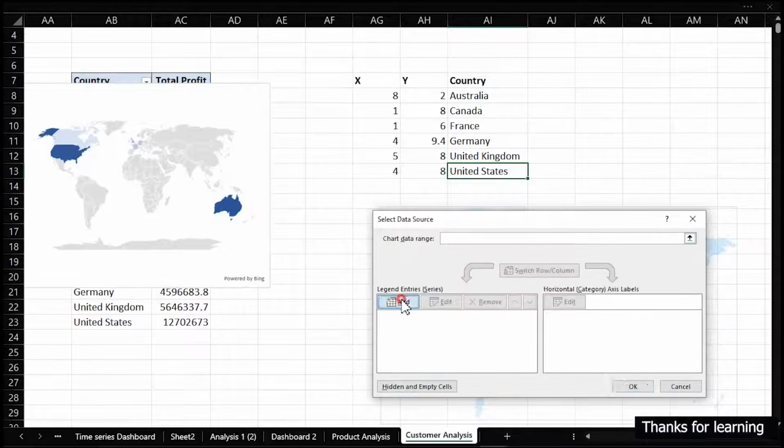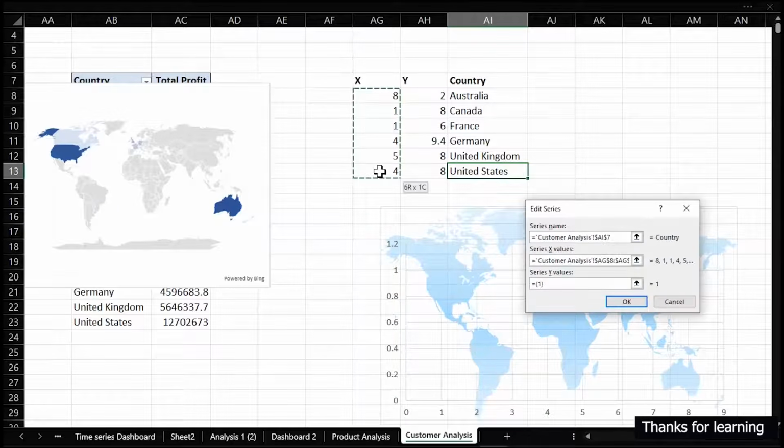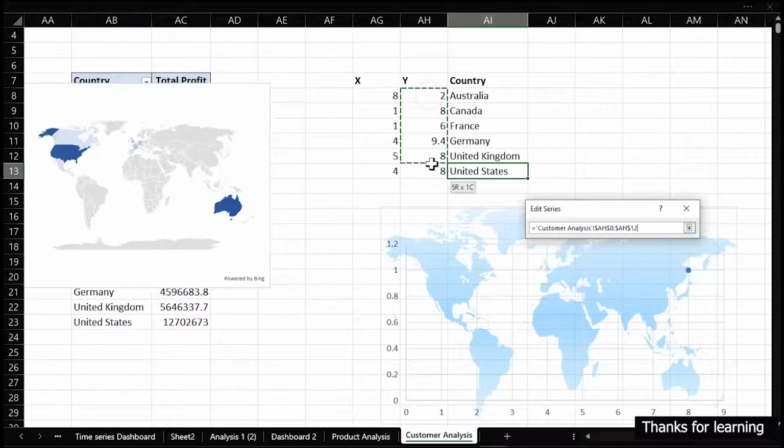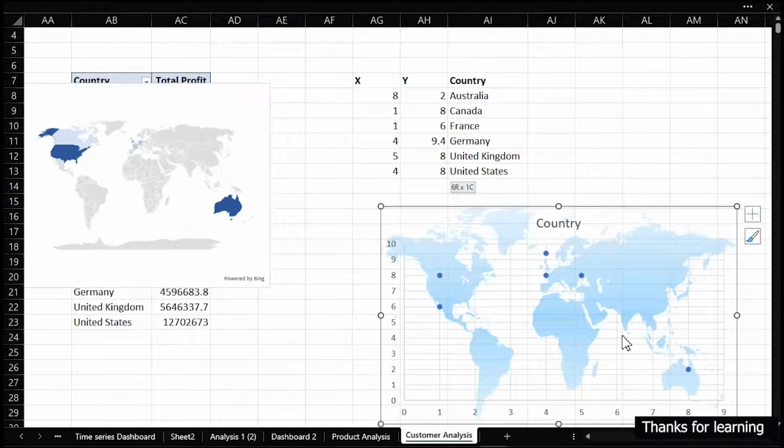So the first thing we do is to click on add. Once we've done that, you can see it automatically plotted the Y and X axis for us. So for the name, we can choose country. It's optional. I'm not going to use it. I'm going to take it off after all. For my X axis, I'm going to select this particular part here. So it has been plotted for me. Can you see it now? Then I'll go over to the Y axis here, remove this one, and I'm going to select my Y axis right here. Then I click on OK. Then over here, click on OK.